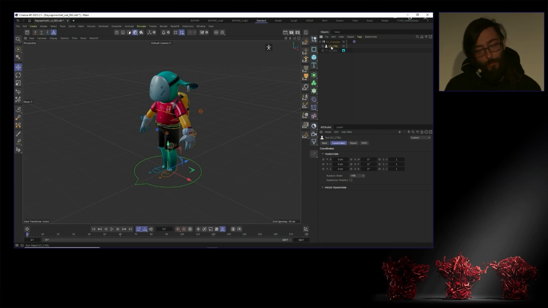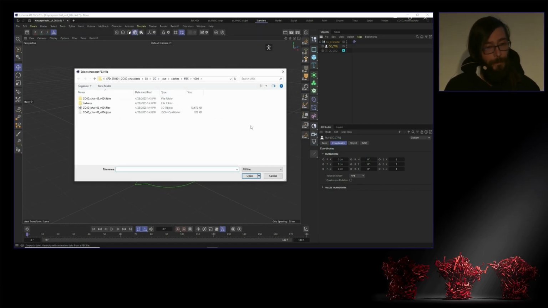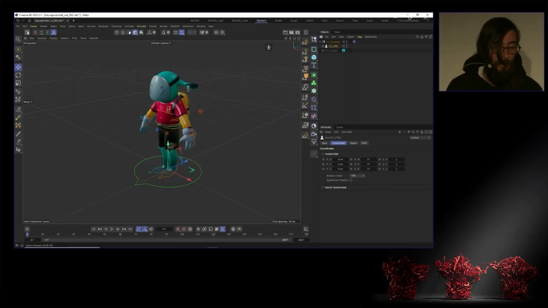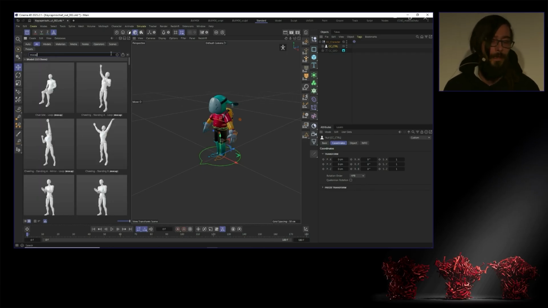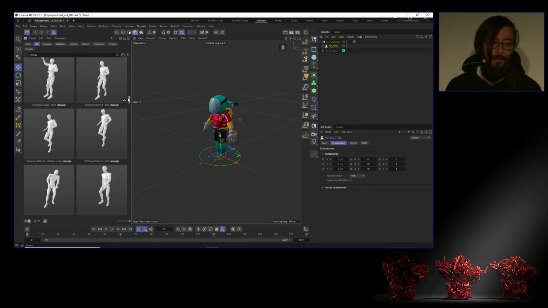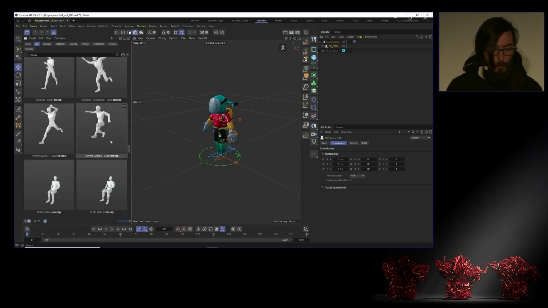To use it, I have to select the root object of my control rig and click the import body motion icon. And here I could now select an FBX file, and the script will then only import the animated joint hierarchy from that file. But I don't want to do that, because I can also retarget or use animation data that can be found in Cinema 4D's huge motion capture library living in the asset browser. So I will quickly add that to the scene, like using this running jump loop.